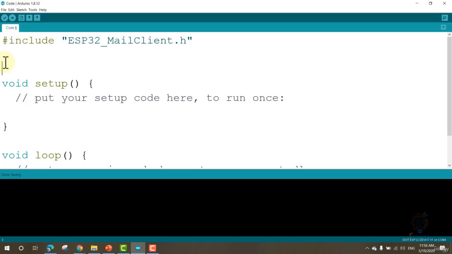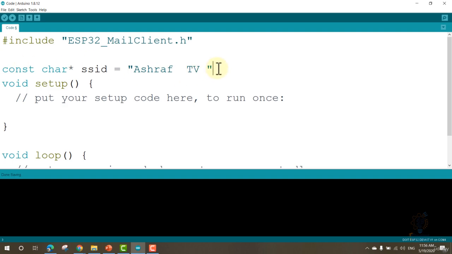Now we need to insert our network credentials. So let's add two variables. The first one is a constant character for the network credential SSID, and my network name is Ashraf TV.